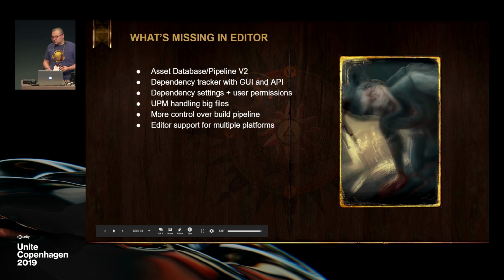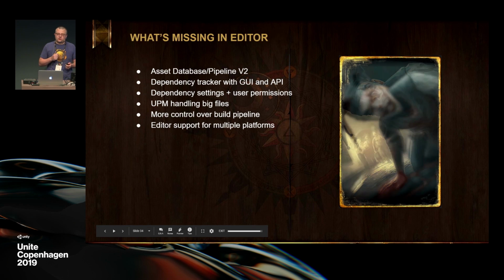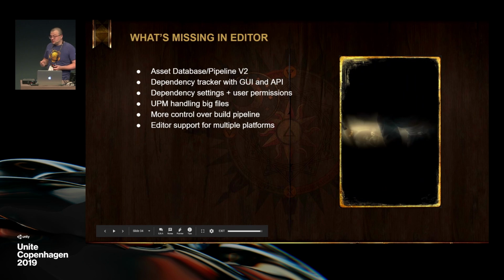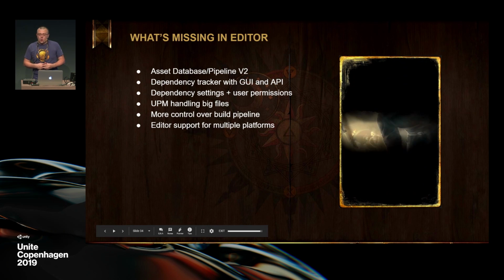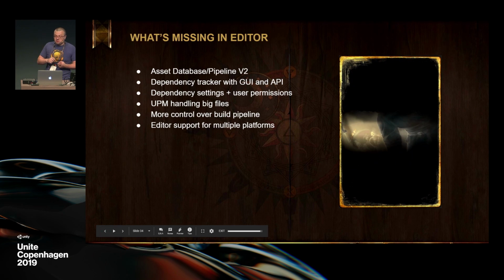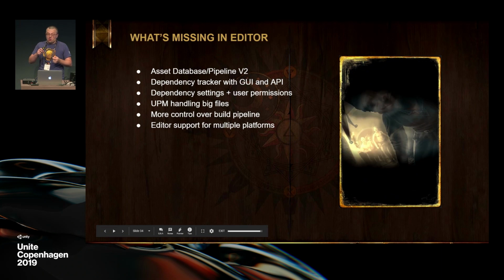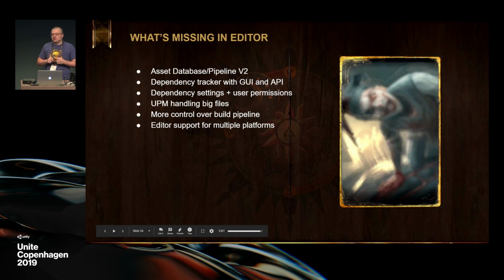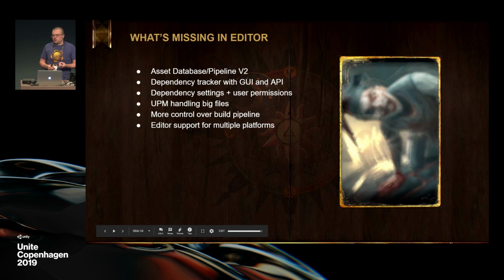And of course, we want editor to support platform switching. Especially, we cannot understand why assets like textures that have the same texture options, for example, UI, we use BC7 on Windows and consoles, and they have to re-import when we switch those platforms.